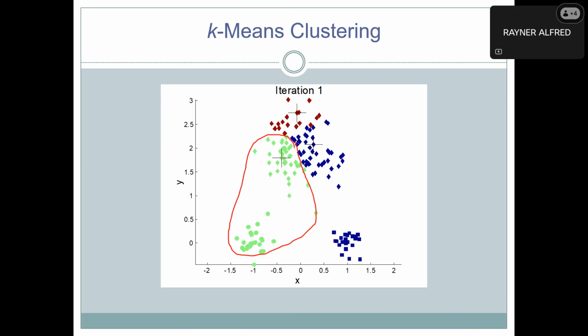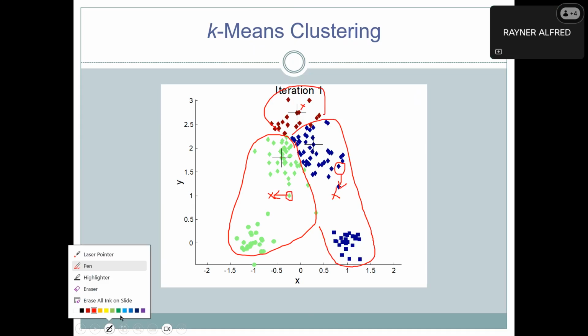If you look at this one, this is the old center. So I need to recompute the center here by taking the average of all the values that we have in this domain, and similarly here. Once we recompute the centroid, we perform another calculation: we assign all the data to the nearest one, and so on. So the illustration will look like this.